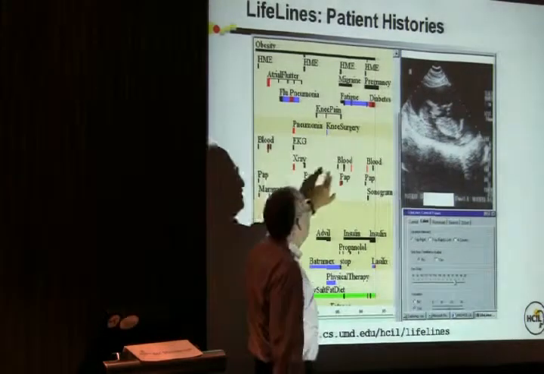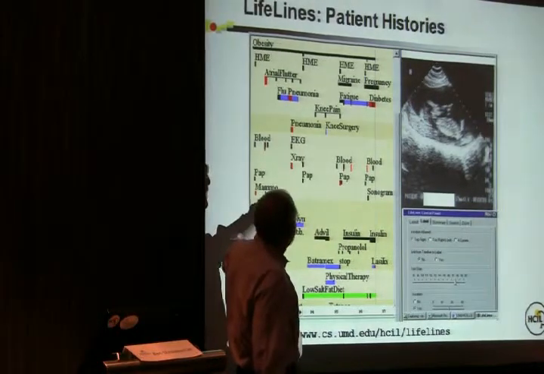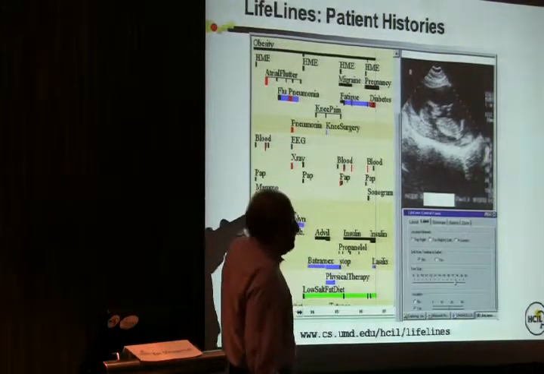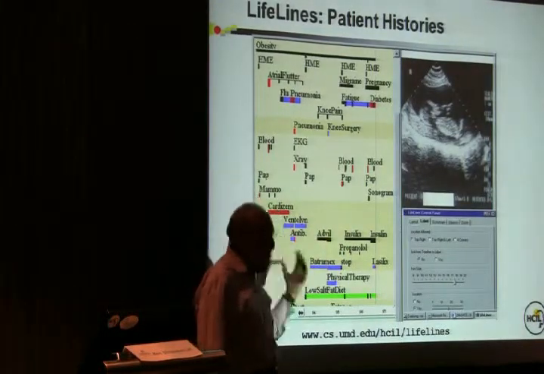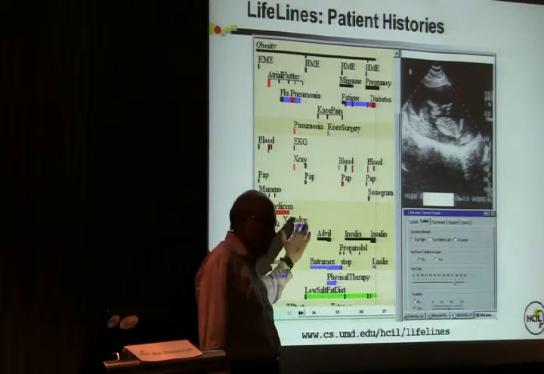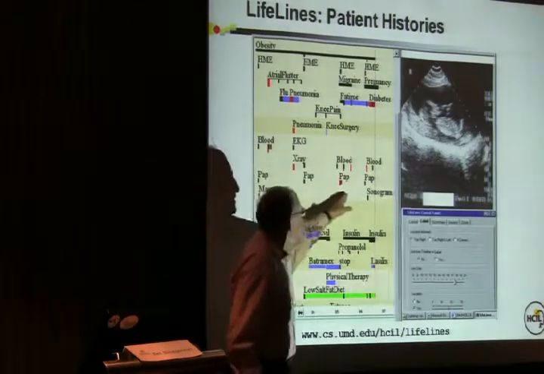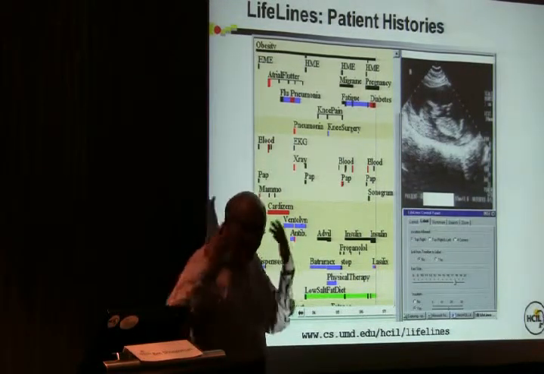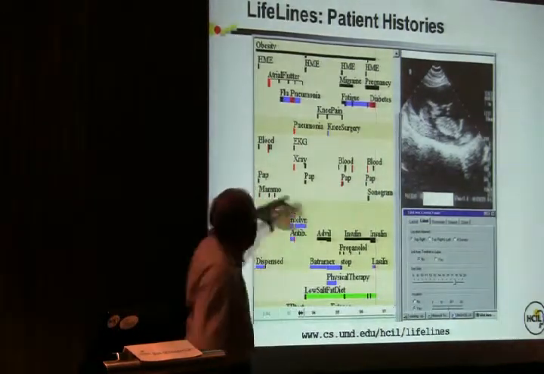This patient is a good patient, has gotten a pap smear every year, and she had a mammogram regularly, and then she didn't have one for a long time. She hasn't had one for about 5 years. So one of the hard things to spot is the absence of something. And statistical tools rarely tell you about the absence of something, but visualization, if your mind and your eyes are tuned to it, you'll spot the absence of mammograms over a time period. Okay? So this takes a little bit of training of your mind and your eye, but you will spot the regularity of these pap smears and then mammograms.